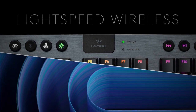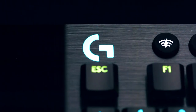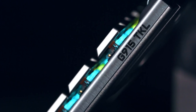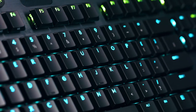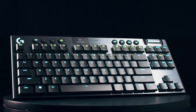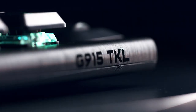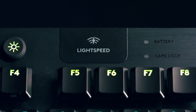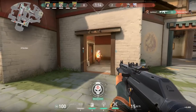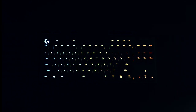This keyboard is the 10-keyless version of the Logitech G915, and it comes with advantages that make it suitable for different users and scenarios. One of the main features is the wireless connectivity using Lightspeed technology to deliver fast and reliable input. The keyboard can connect to up to three devices via Bluetooth or a USB dongle, and you can switch between them with a simple button press. It also has a long battery life, lasting up to 40 hours with full RGB lighting or up to 135 days with no lighting. The low-profile mechanical switch technology uses a scissor-like mechanism for a smooth and comfortable typing experience, with three switch options: GL Clicky, GL Tactile, and GL Linear.